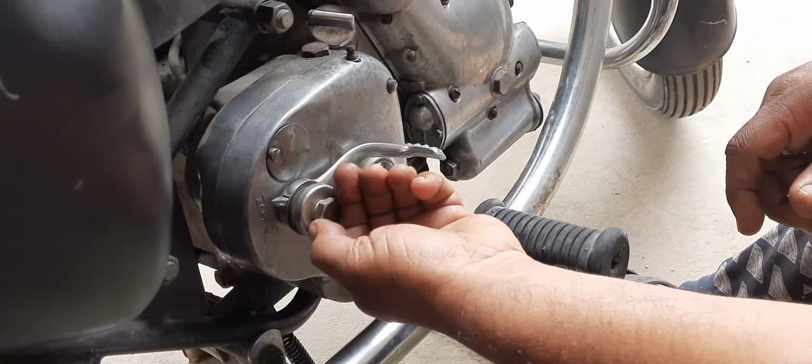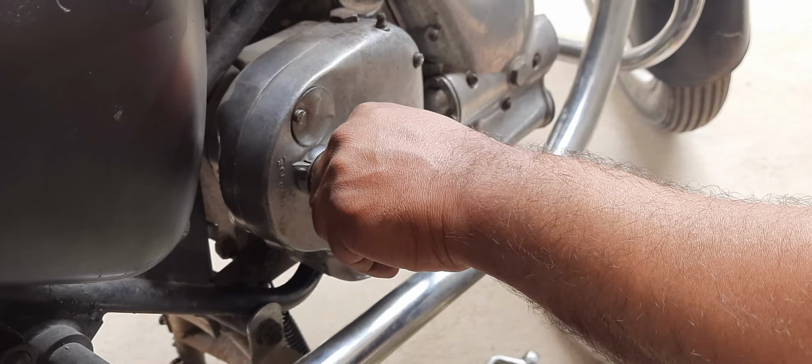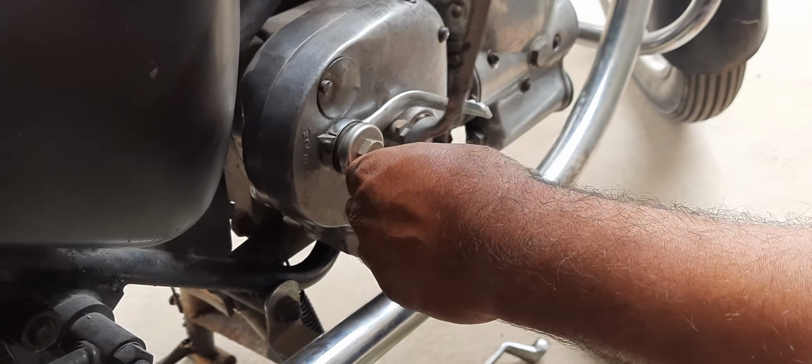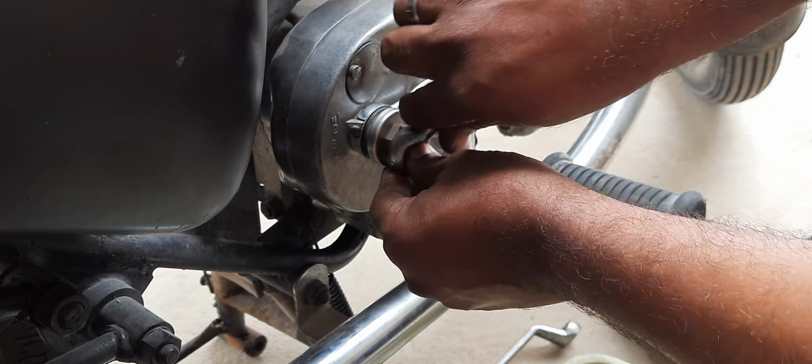We are done with the current settings. And once this is handled properly, then we can go. I'm just locking the entire neutral reverse spring system, so there is less movement here.